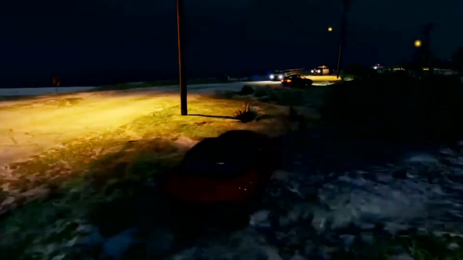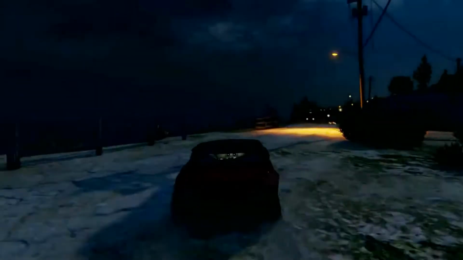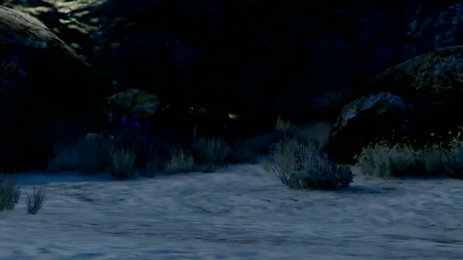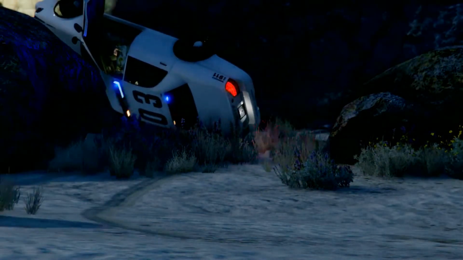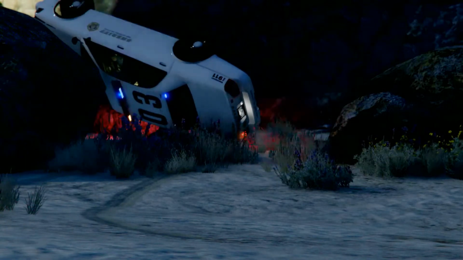So here I go, there's a police car. The best thing to do here is go off the road to crash into some rocks. So let's reverse out of there. Reversing, and there goes the police car. I'm off. The police car is stuck on the rocks, but I can't do anything about that. Here I go again. Off I go, and I've overcooked it.